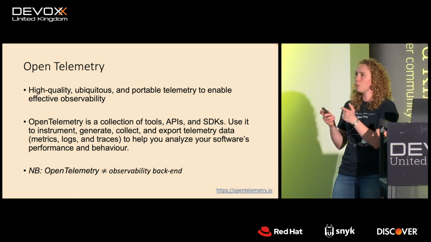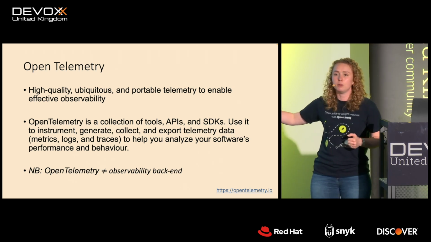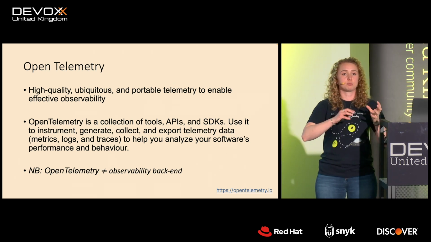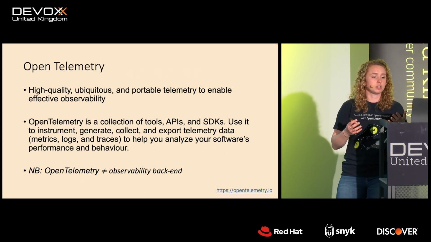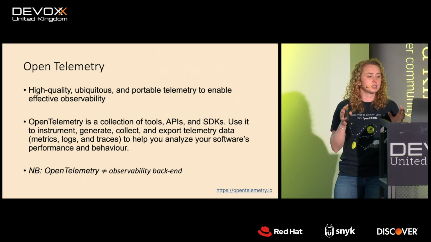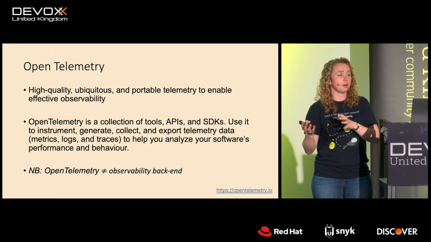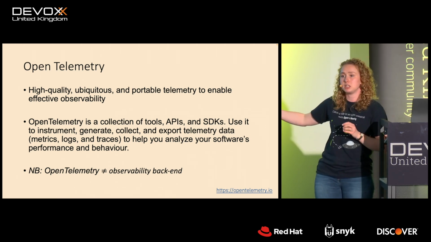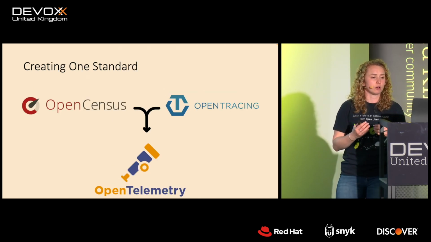The one thing I would note with this is don't make the mistake of assuming that OpenTelemetry is a full observability backend. It is not. It is there as a standard for data export and import of different observability data. But the important thing here is that it's not an observability backend like, for example, Jaeger or Prometheus. Instead, it just supports that exportation to a variety of those backend tools. So you can make use of any of the tools you want, but don't make the mistake that it is a full observability backend.